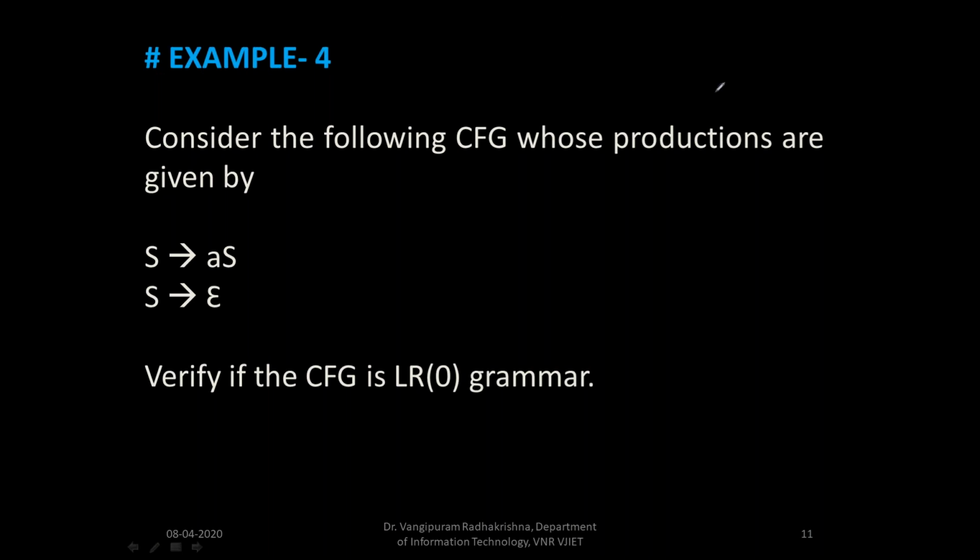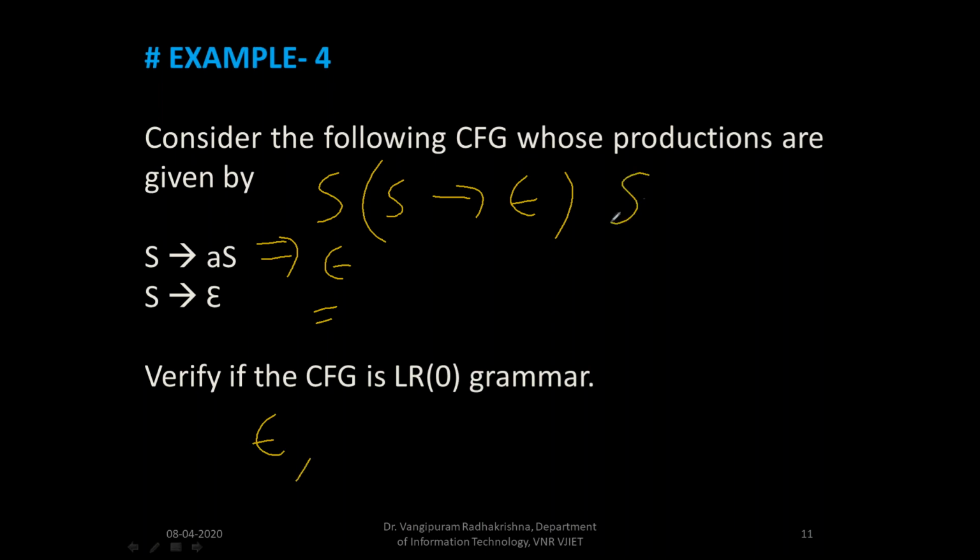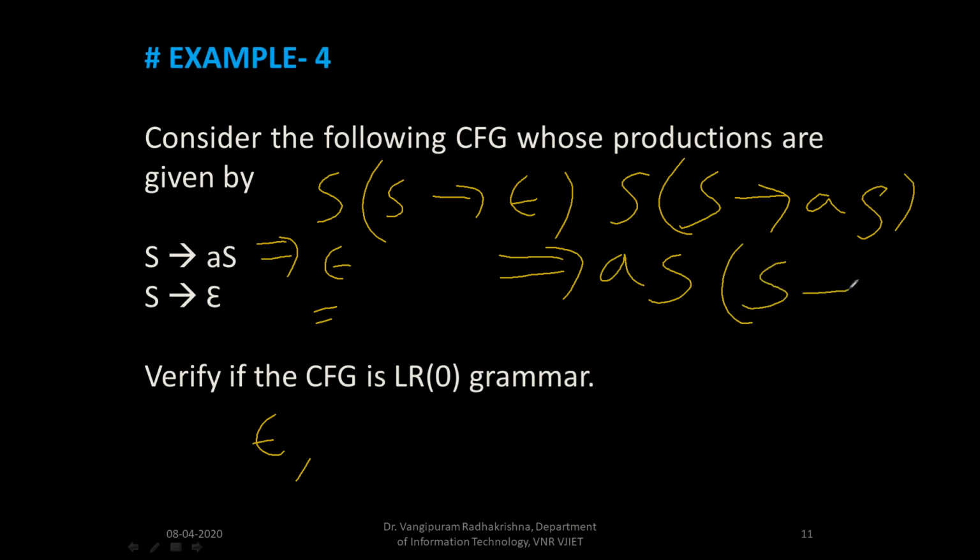And here we have one more example wherein there is a production of the form capital S derives aS, and capital S derives epsilon. So if you start with S and then replace S by epsilon, we have S deriving epsilon. So epsilon would be one of the strings which is possible. Similarly, if you start with S and replace S by aS, you have the sentential form which contains aS. Now assume that instead of S derives aS, we apply S derives epsilon. Then we have a string of the form a. So you can get a.